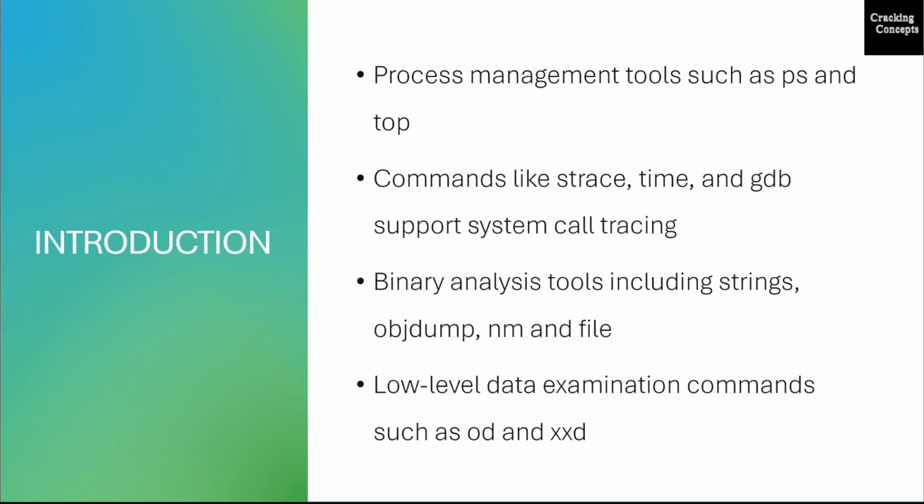The fuser utility assists in identifying processes accessing specific files or system resources. In addition, binary analysis tools, including strings, objdump, nm, and file enable inspection of executable and object file structures. Low-level data examination commands such as od and xxd allow analysis of file contents at the byte level. Collectively, these utilities provide essential capabilities for understanding program execution, system interaction, and binary composition, thereby forming a foundational skill set for effective operating system programming.